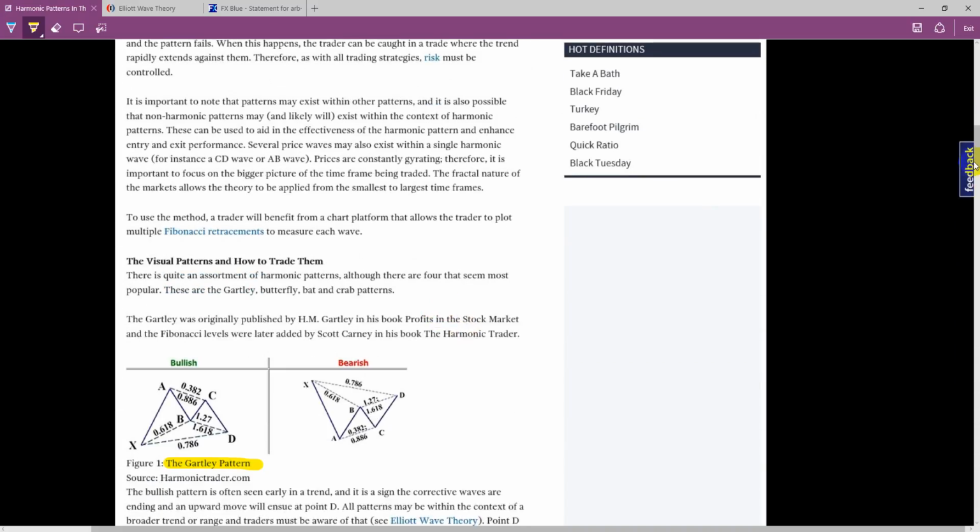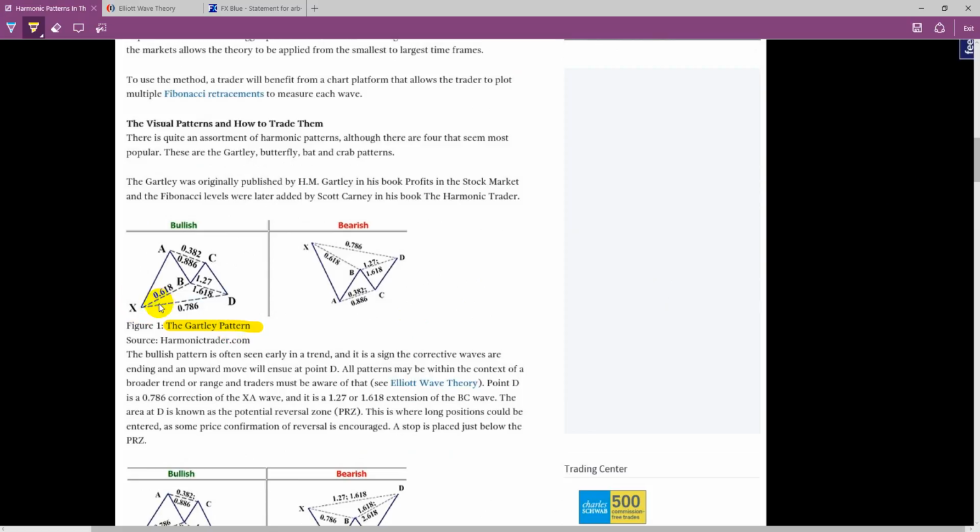I use the following patterns: the Gartley pattern, where X to A, then A retraces back 0.618. Then I trade the C, the completion of the pattern. I would sell at C over here, for example, to a profit target of D with a tight stop loss right above C, or at the completion of the pattern where I buy D, looking to go above A on a long, opposite for selling.